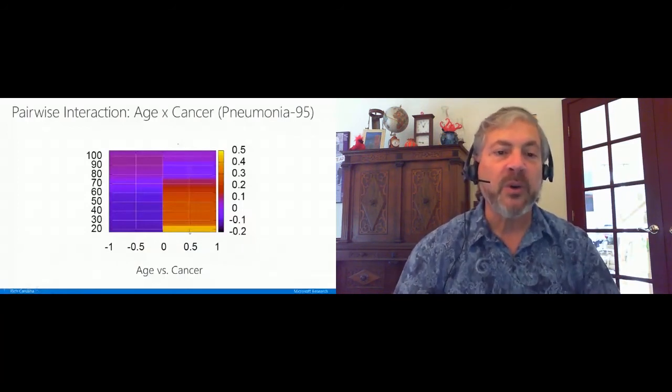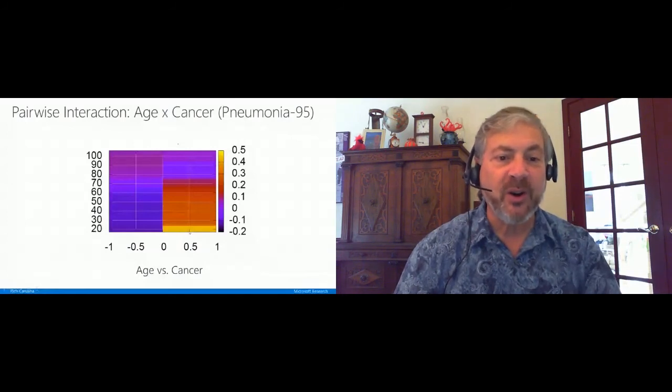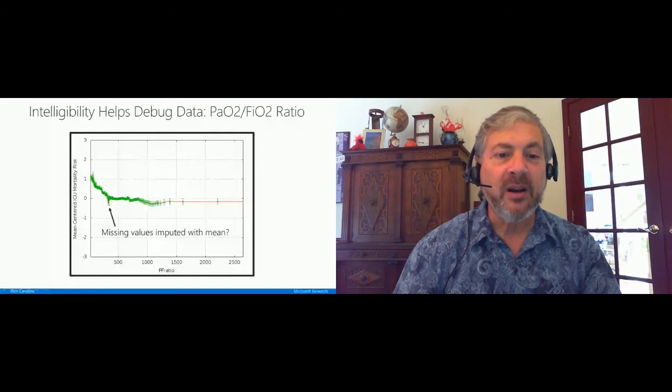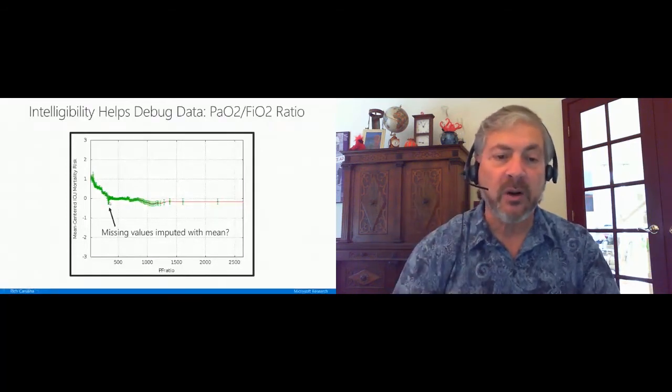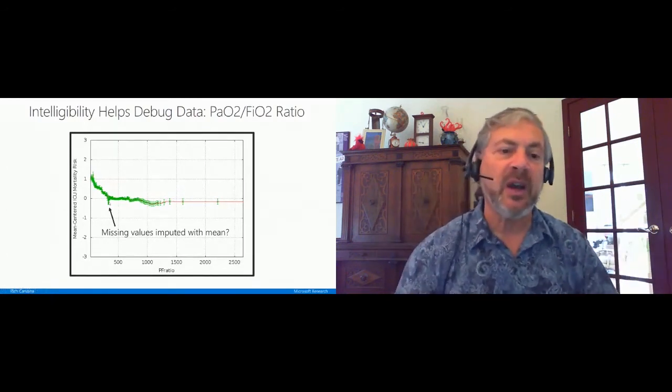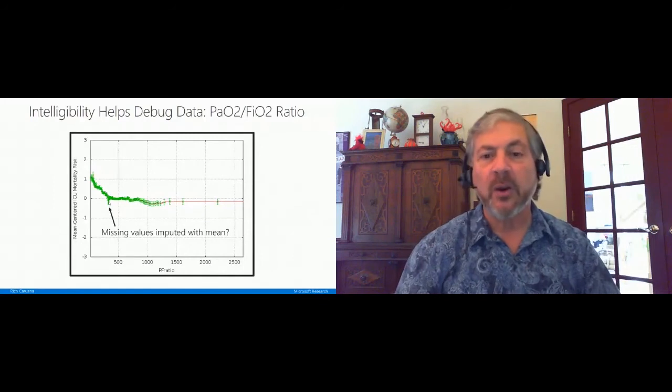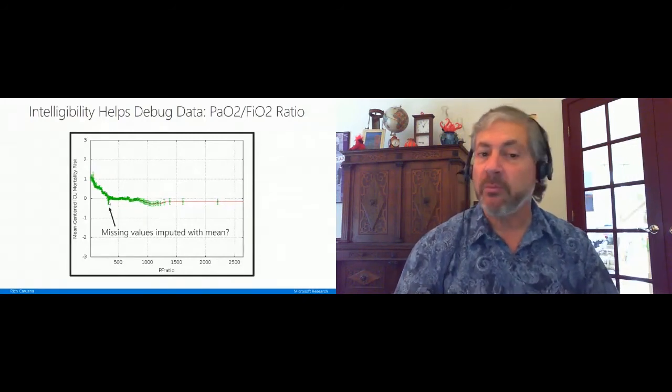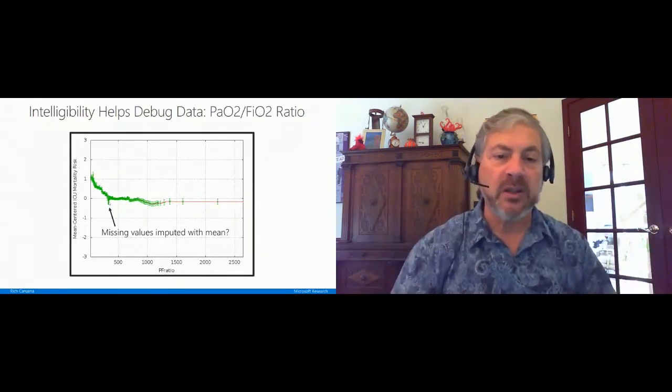The problem, though, is that there are patients who really have a PF ratio of 323, and they're going to get predicted as being low risk as well, which we don't want the model to do. So we have to change the way we handle missing values so that this effect goes away. And sure enough, if we do missing values a better way, this problem immediately disappears.